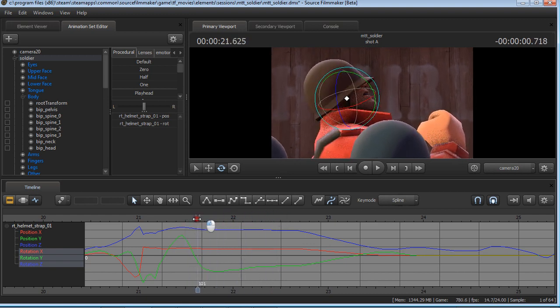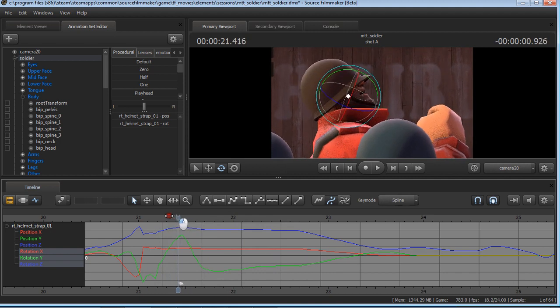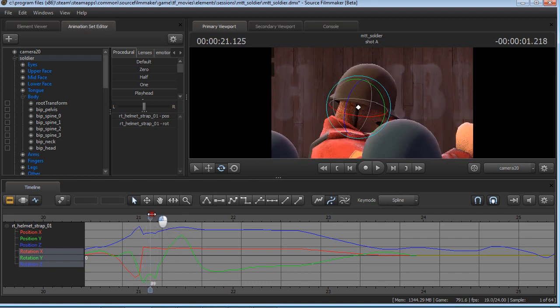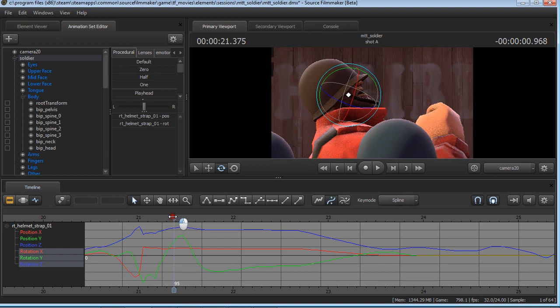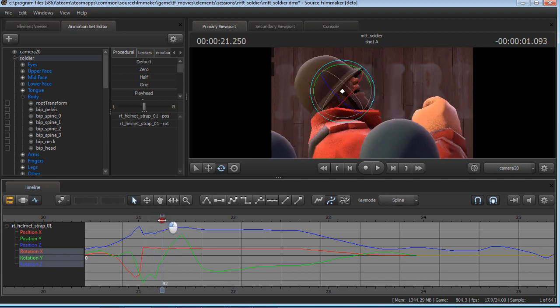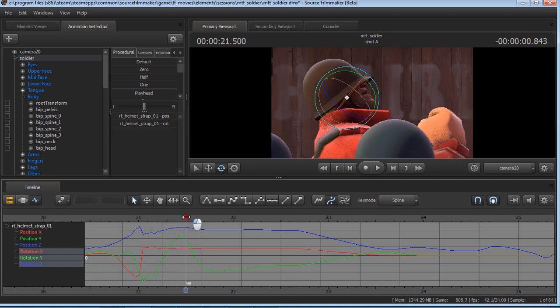But then we have something happening here that is very interesting called lead and follow, because this is a leather strap, so it's very flimsy, and we get this forward motion from the neck. The neck goes, or the head, I should say, goes up. We get this upward motion, throws the head strap up, and of course, because this is close and attached to the helmet, it's actually not going to move very much. It's going to go immediately right back into place.